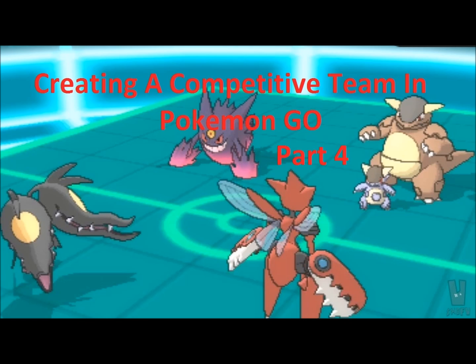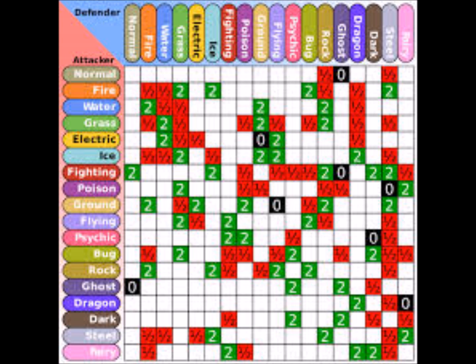So some of this is going to just be repeat from other parts that you've already listened to, but if you haven't listened to parts 1 through 3, this is probably all going to be new information. Again, I'll probably just put up a picture of the type chart in front of you. That way you can follow along.